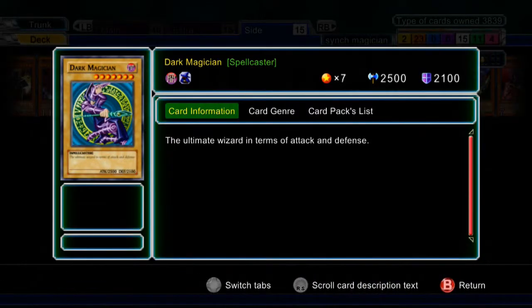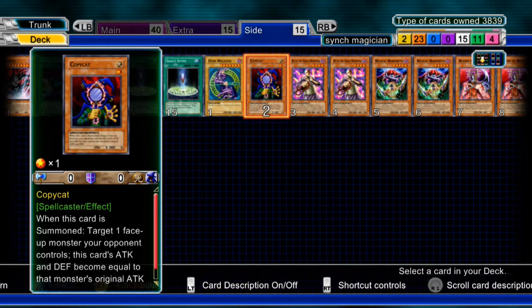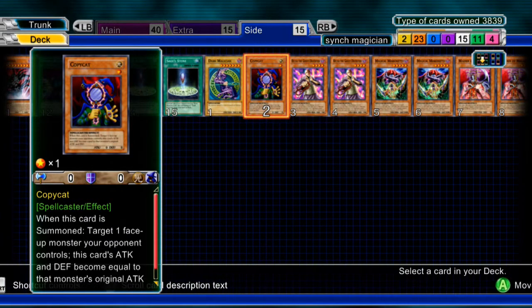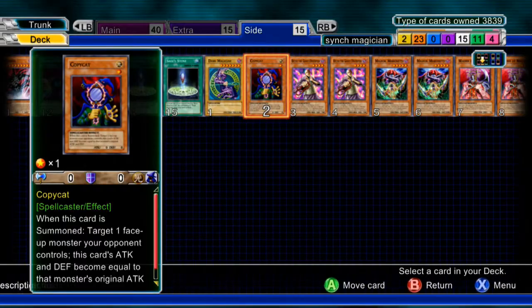Now here's another Dark Magician if you guys like 3. I just don't like it because of dead draws. Yeah, personally I think it's dead draws. 1 Copycat because it's a spellcaster, and it takes out some annoying monsters. Just 1 though.